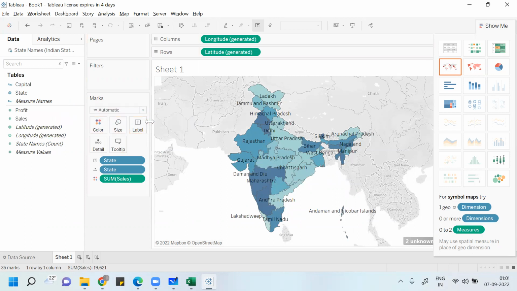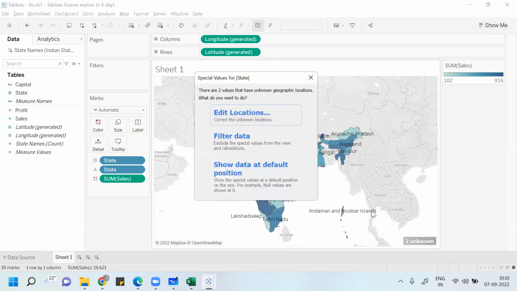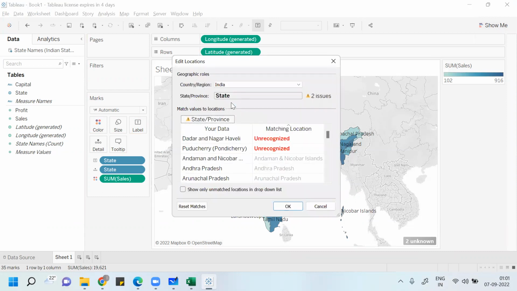So the sales figure, if I put it under levels, I think that would be too much. Fine. At the bottom, guys, you can see some unknowns are there. You can click on unknown, go to edit location. What are those two unknowns? These are the issue. Dadra and Nagar Haveli is not able to be recognized.